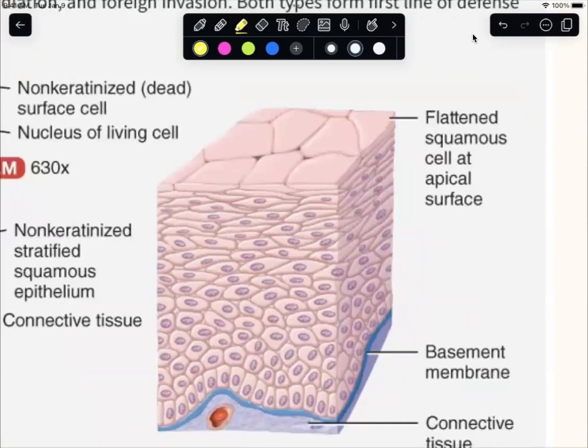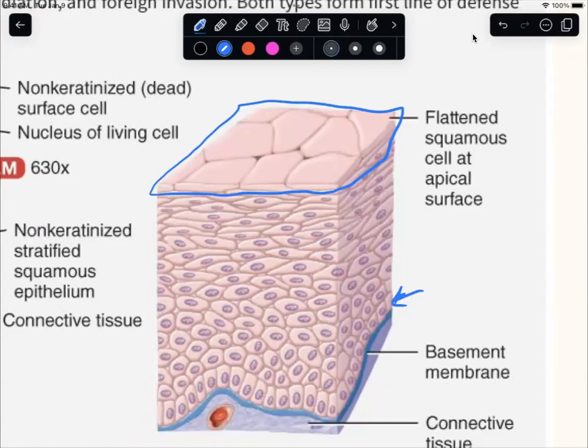We name these stratified cells by that top layer. If I were to name this from the bottom layer, all the way down here, this very bottom layer would tell me to call this cuboidal. They're kind of cube shaped. But as they work their way up to the top, they flatten out. So this top layer is these flat cells. This top layer of flat cells is what gives it its name. Stratified because we have all of these layers of cells here. So there's lots of layers. That top layer is squamous. So we have stratified squamous.